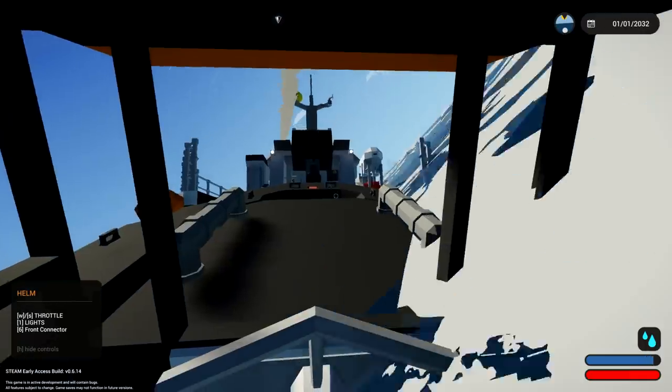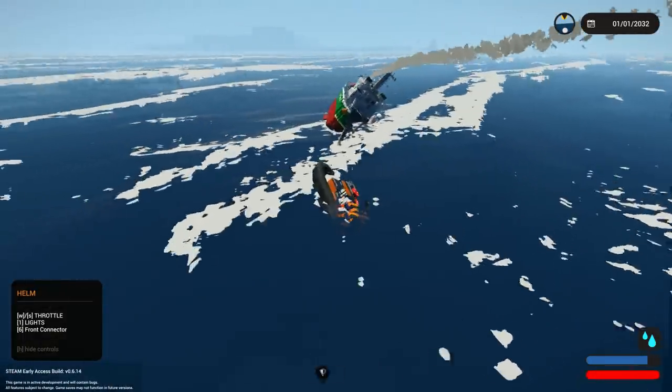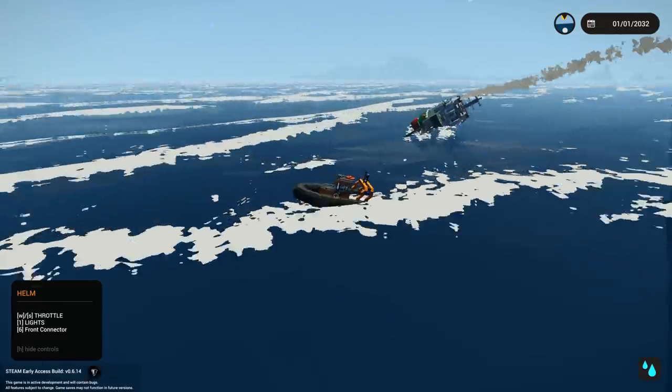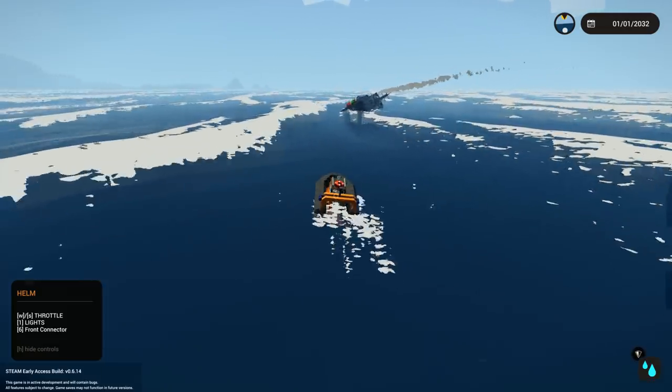No! Get on the door. No. Help! Yes! There we go. Disengage. We're getting out of here. Yeah! Now, I don't think this is going to be much better in the waves, but we're moving. That's good.